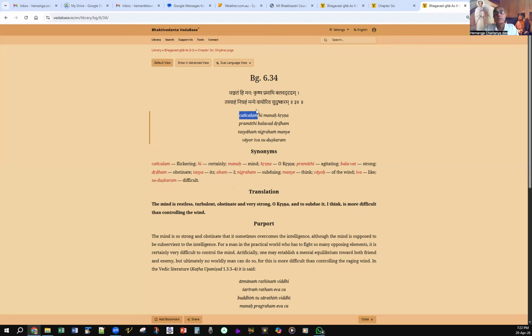And dradham, the fourth quality of the mind, or disqualification, you can say, dradham. Dradha generally refers to determination for a good thing. Satatam kirtayanto mam yatantash cha dridha-vratah. Dridha-vrata refers to a vrata, a vow, which is firm and for a good purpose. But here dradha refers to, Prabhupada translates it as, obstinate. Obstinate means determined, but for a wrong purpose. Huh? Sometimes you see some kids or even adults who are very determined, but for a wrong purpose. Does anyone remember any shastric example? A person who was very determined for a wrong reason. Anyone?